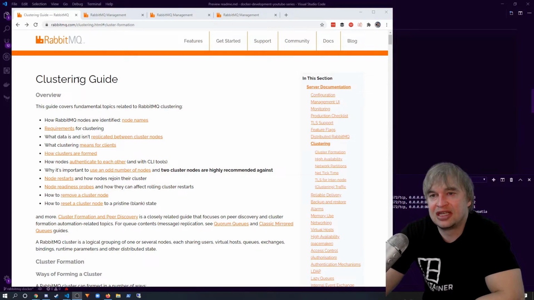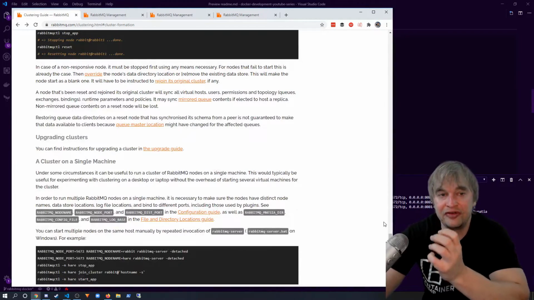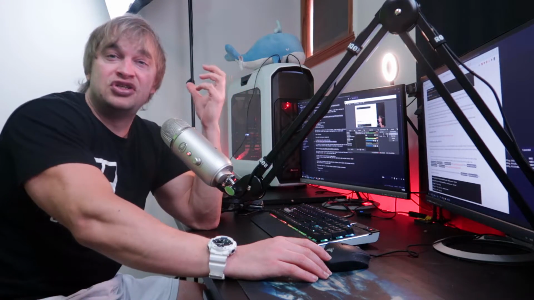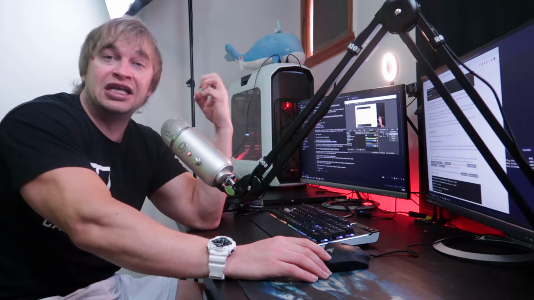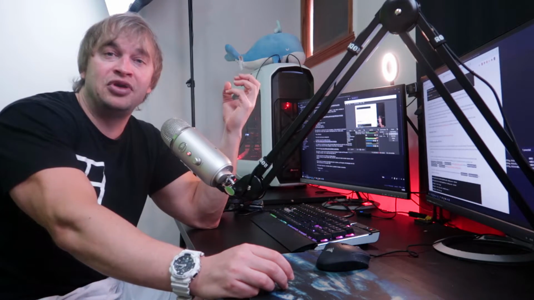Now I'm going to leave this clustering guide document with you, and be sure to take a read through this. It's not a very long document, and it has a lot of good information about how RabbitMQ behaves in a cluster. It's very important to understand what happens when a node gets rebooted. How do other nodes attempt to contact that node, and what happens when all the nodes go down at the same time, and also what happens when they all start up again at the same time. How does RabbitMQ rejoin and repair these clusters automatically?